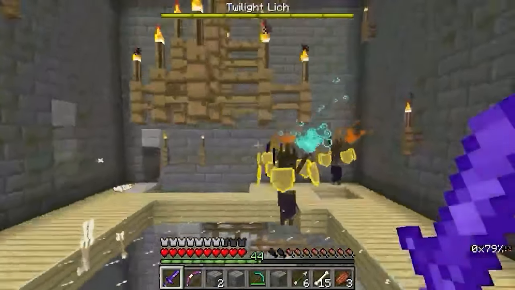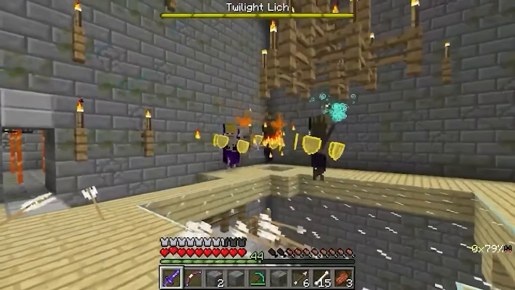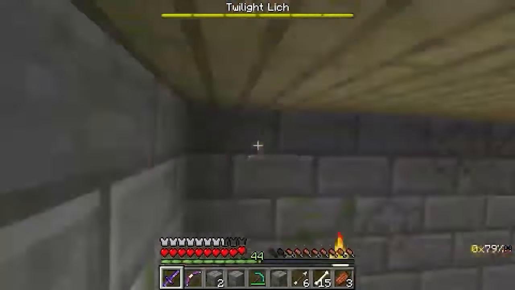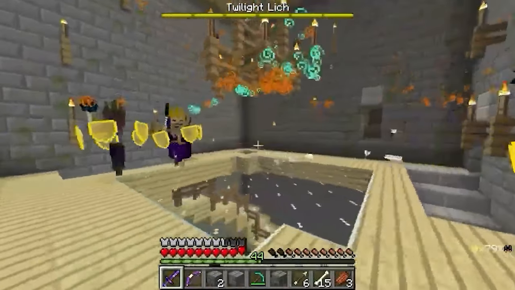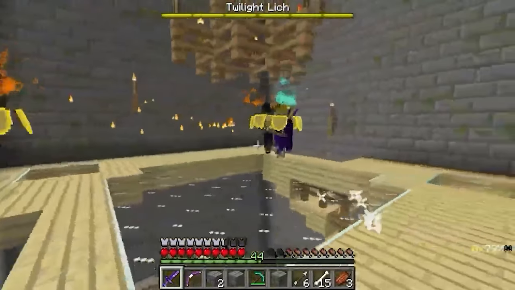Okay. Whoa! Did it work? Their shields went down. They started with 5, but the king only has 3 now! Nice! We can do it! We just need to break the rest of the shields. Okay. Ouch! We broke one! 2 more! 2 more. Are those ender pearls? Oh, the shields are down!